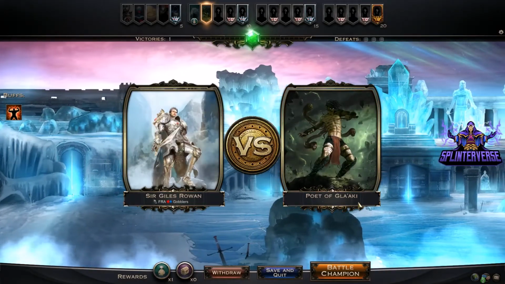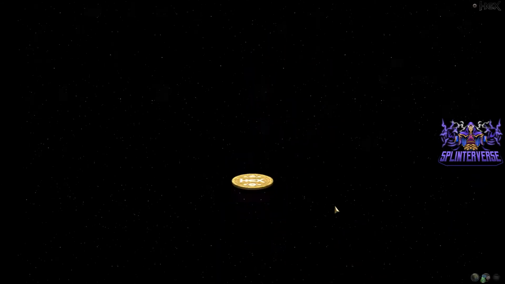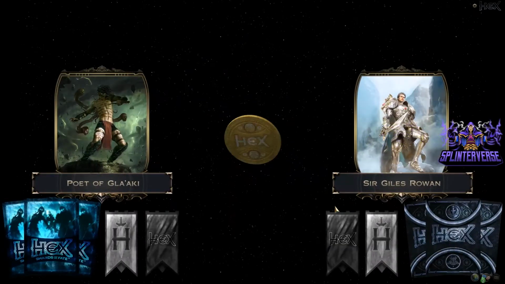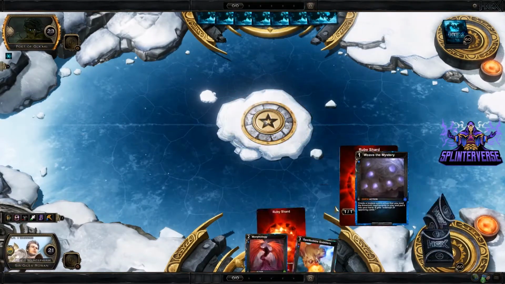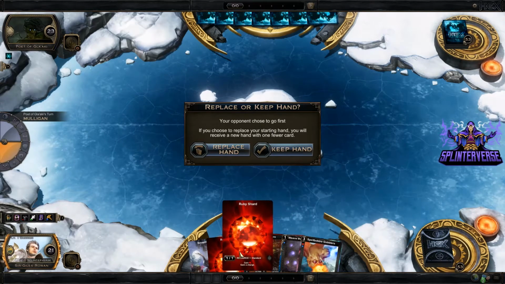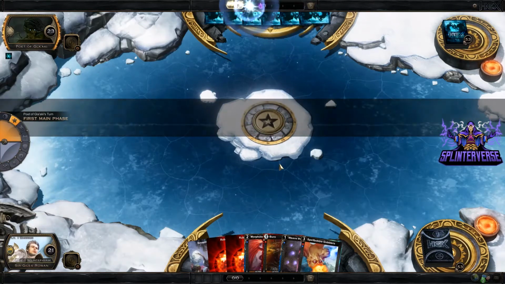Okay, now Poet of Glaaki is a mill deck. Thankfully it's not the elite one, so we will do our best, but sometimes against a mill deck, your decks are kind of screwed. We're going to do our best. Okay, we'll try this. No guarantees, guys.